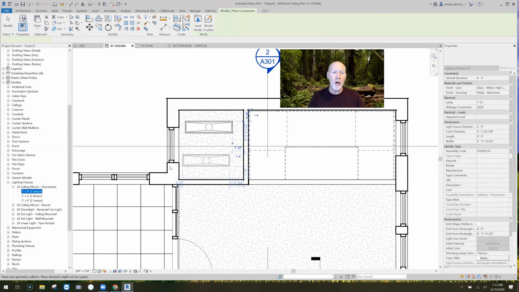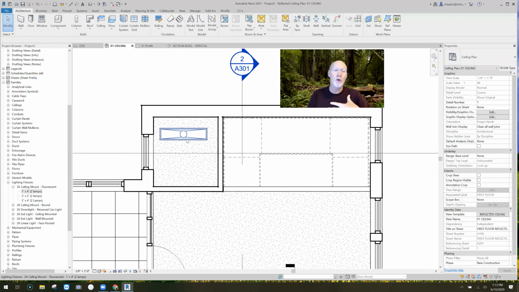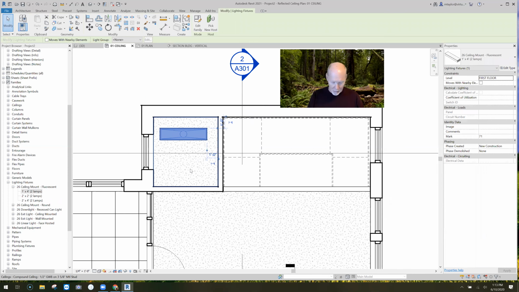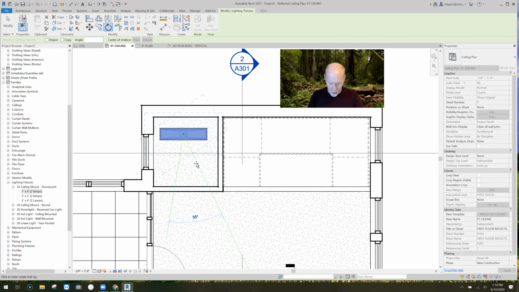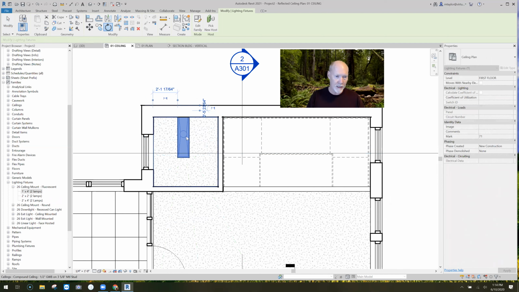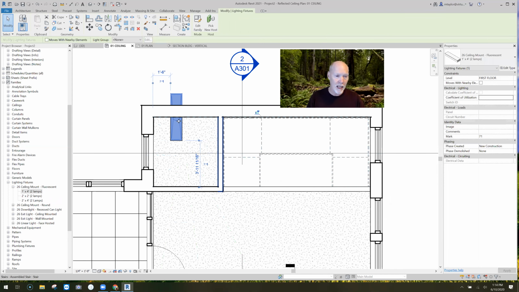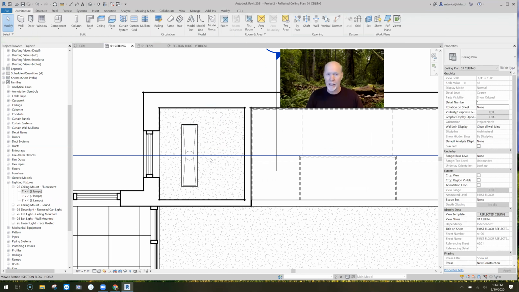So you don't even try to center it when you go to place it. Let's just say this is where I want it, and I could put a sconce in this room or whatnot, but what I'm going to do is rotate it 90 degrees. But clearly that's not where it goes, and this is clearly not in the center of the room. So I'm going to show you how to center things quickly, okay?